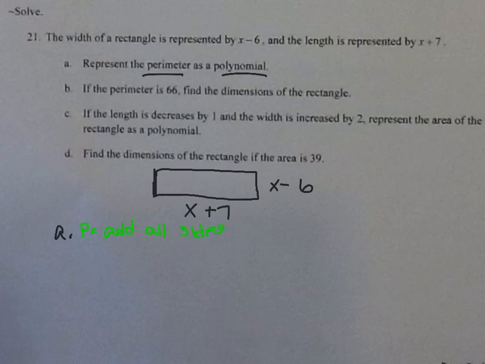So now remember, it is a rectangle, so all sides are the same. Sorry, not all sides are the same. Opposite sides are the same. So P equals, we have an x plus 7 plus x minus 6. The top is going to be x plus 7, and the side on the left will be x minus 6. Combine like terms, we get 4x. And then we have 7 plus 7 is 14. Negative 6 and negative 6 is negative 12. So we have negative 12 plus 14 is positive 2. That's the perimeter. That's A.